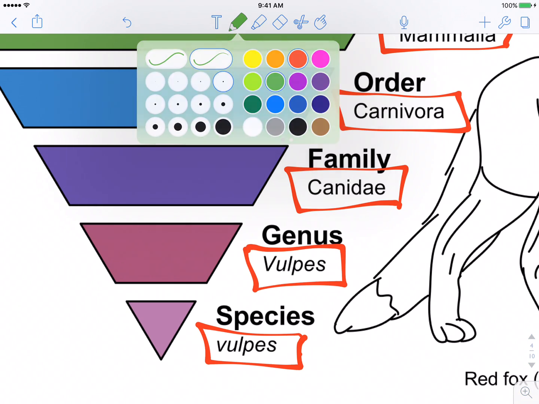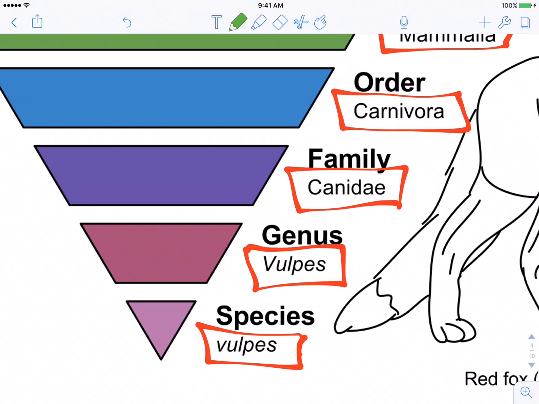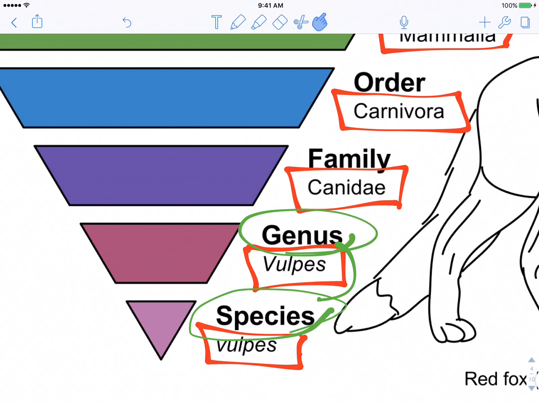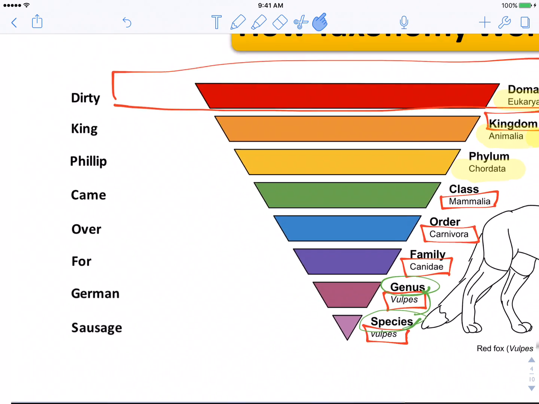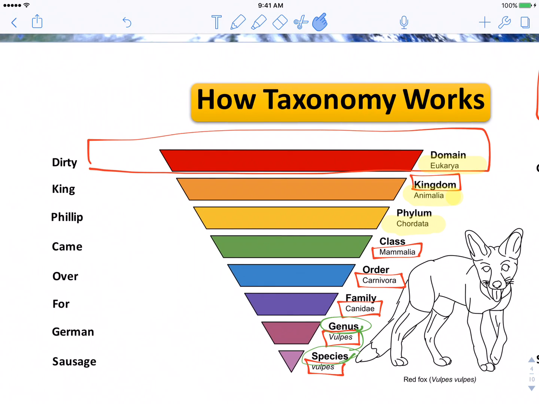These two categories at the bottom of the taxonomic pyramid are the most important because these make up a scientific name. So the genus and the species are like our abbreviated form of all these categories above it. To identify every living thing, we identify it by its genus and its species. If we're dealing with a person's name, your last name would be like the genus or the group to which you belong. And your first name would be that variety within that group or your species.